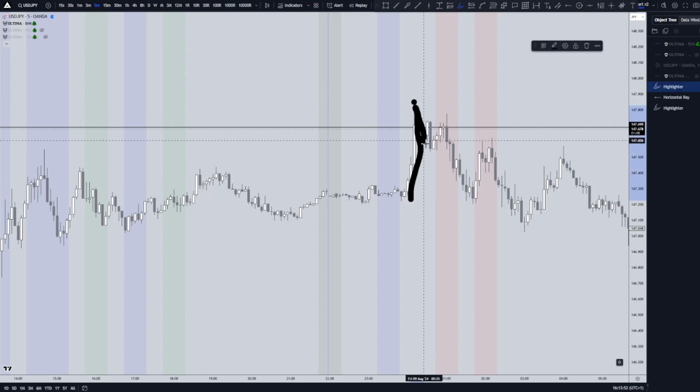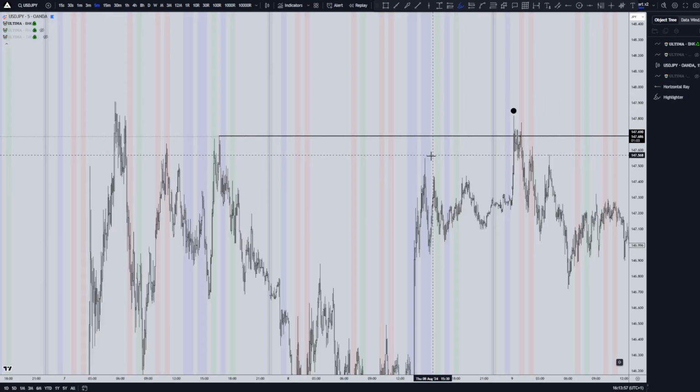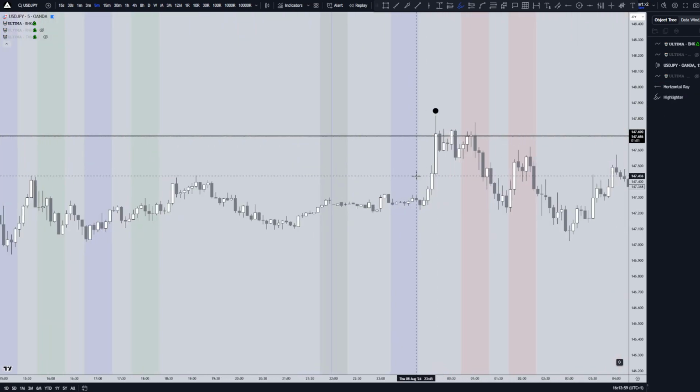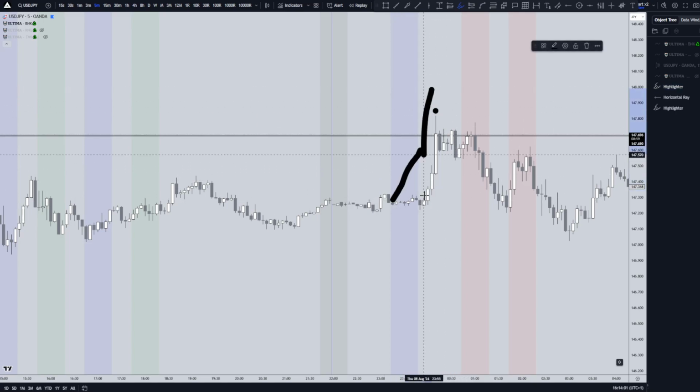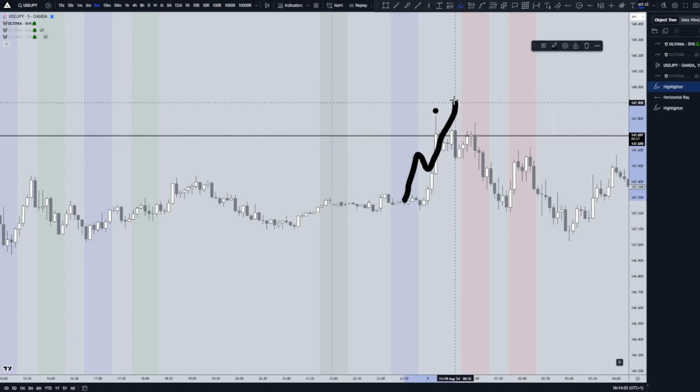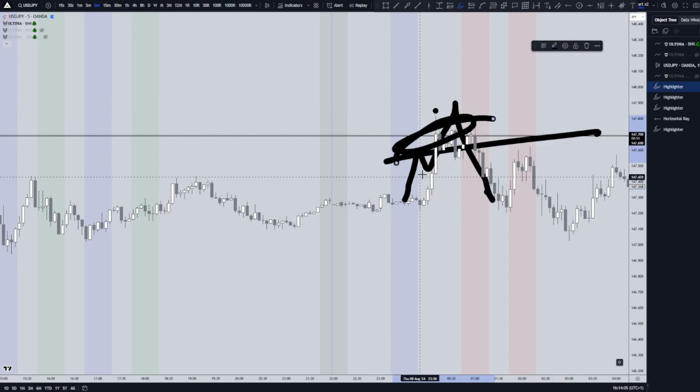So like I said, either we are coming from manipulation respecting, or if there was a window and we manipulated in that window.